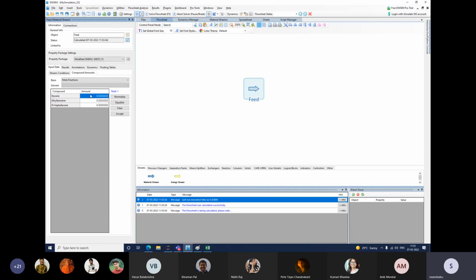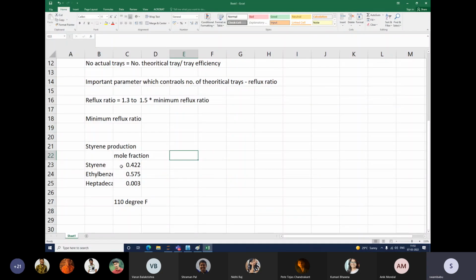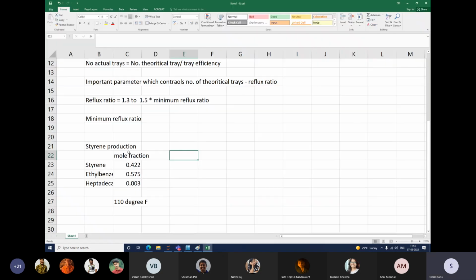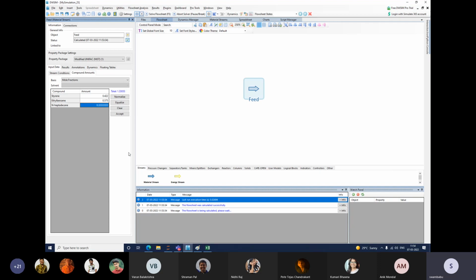Now we need to enter the mole fractions. We need to click on compound amounts, mole fractions. The given mole fractions are styrene 0.422, ethyl benzene 0.575, and heptadecane 0.003.